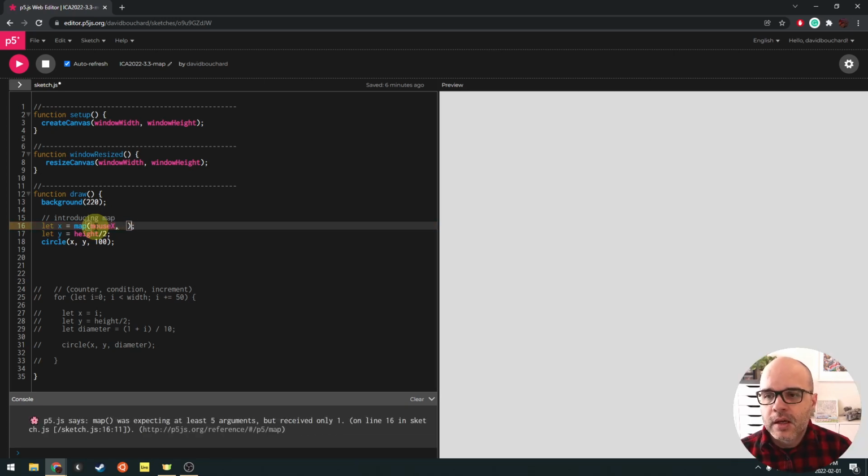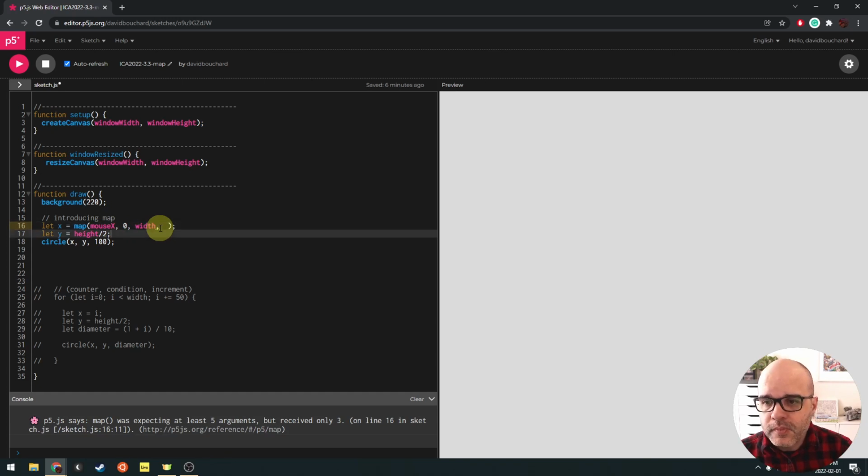The next 2 parameters: map is not particularly smart, so we have to tell it, this number mouseX you're giving me, what's its range? What's the smallest value I can expect? What is the biggest value I can expect in this program? In that case, it goes between 0 and width, because this is the range that mouseX can vary within.